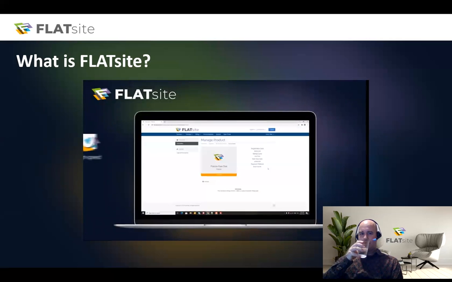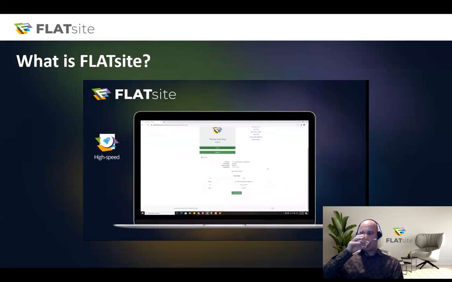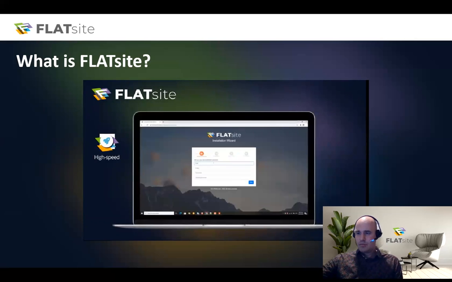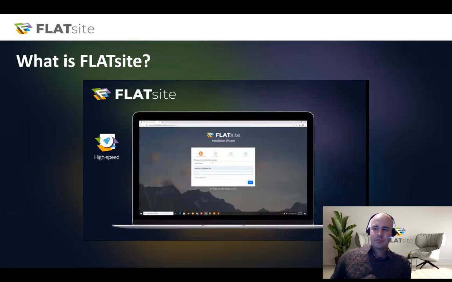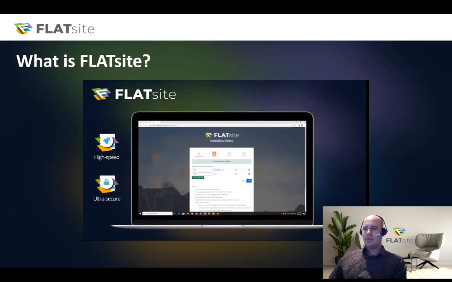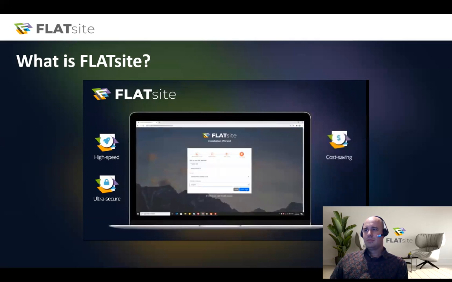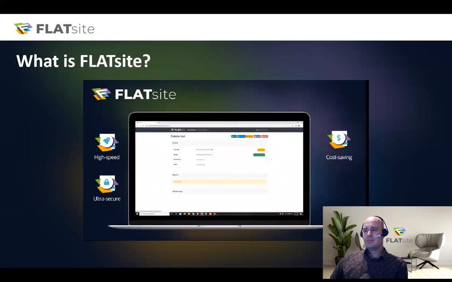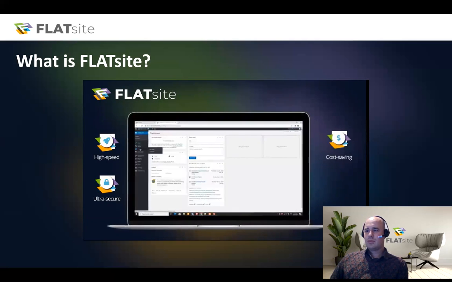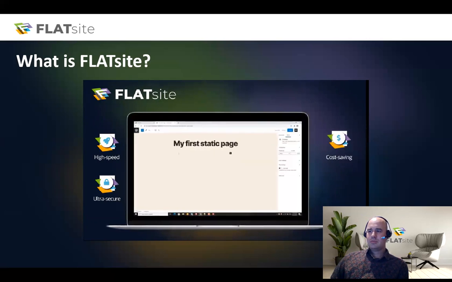With FLATsite, you can convert any WordPress site into a static HTML site, resulting in ultra-fast page load speeds and security like Fort Knox. All you need to do for setup is create your users, connect FLATsite to any FTP or SFTP, and install WordPress on the instance. FLATsite allows you to build and easily maintain even more websites with less work, and you save tons on hosting.